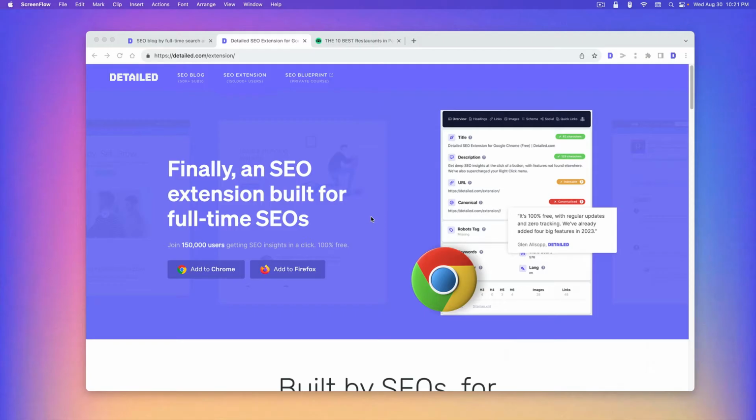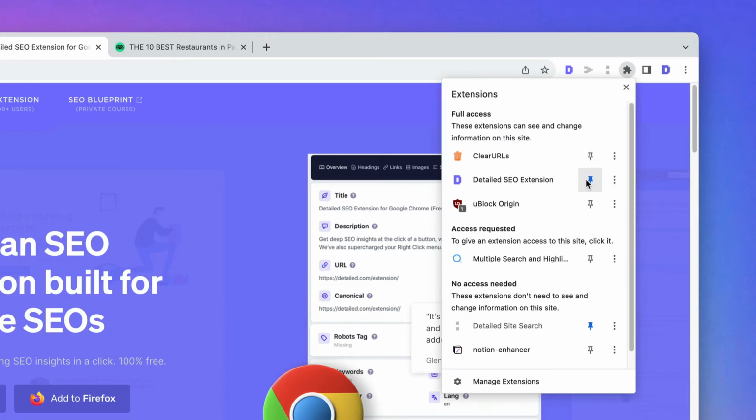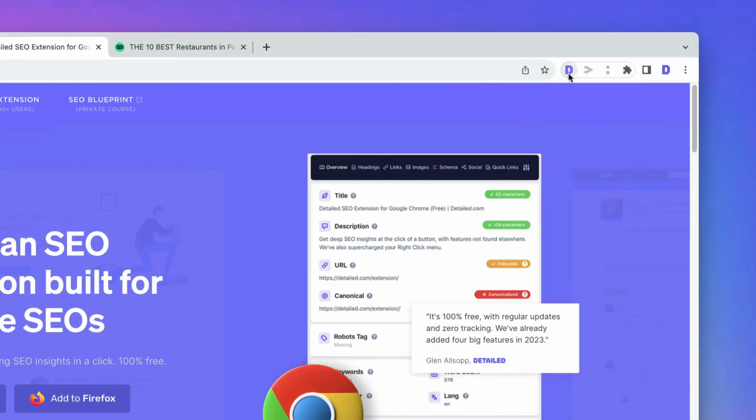So I just want to give you a quick tutorial about the features involved and what we have on offer. First of all, after you've installed it, if you haven't done that yet, you will see this little jigsaw icon that's always there on Chrome. It's a little bit different for Firefox, but for Google Chrome, you will want to pin the extension. So you can click on the little pin icon, and what that means is that it will always be here, easy for you to access.